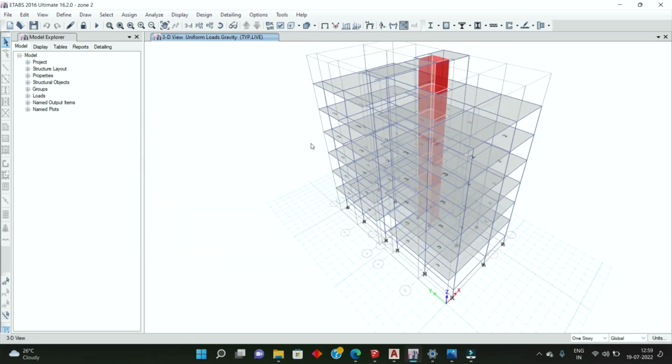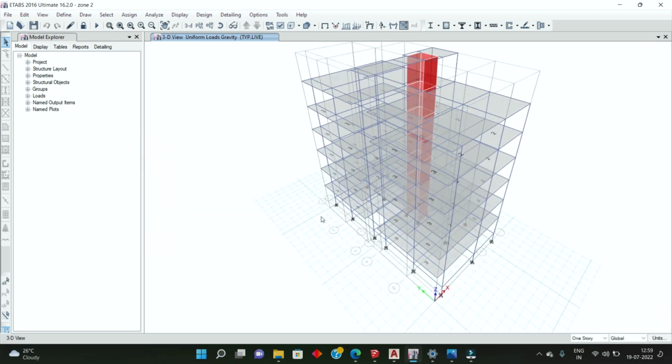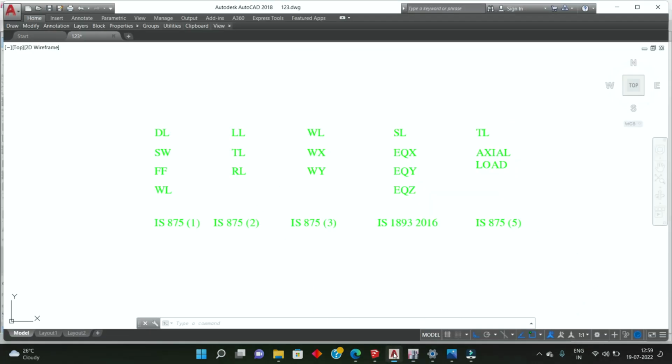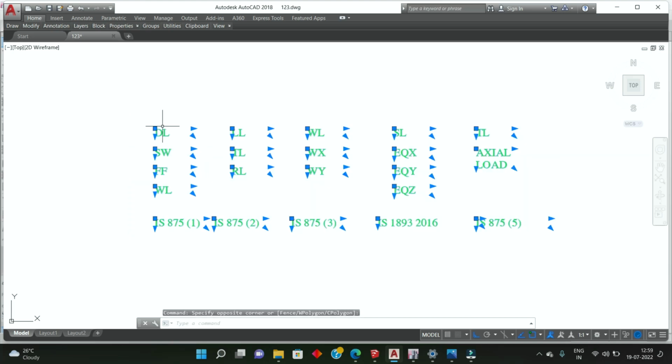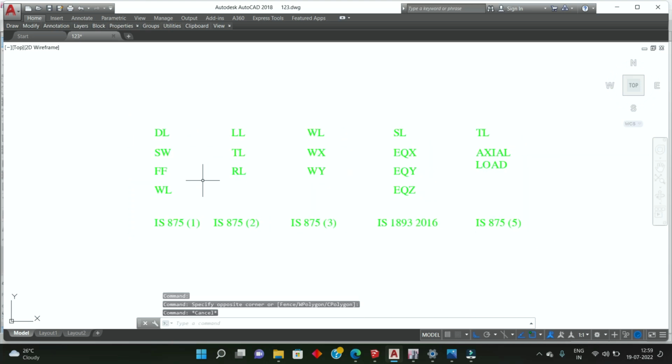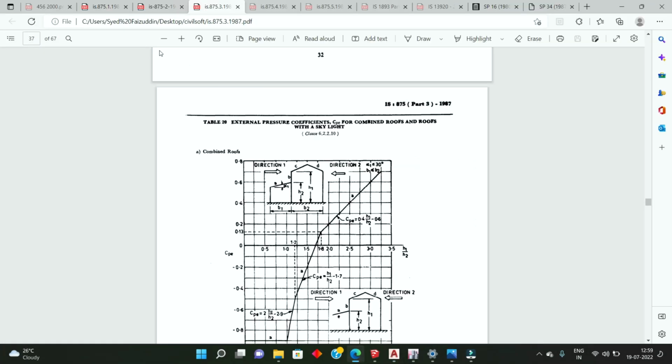So, once we have applied all the loads, once we have applied the earthquake load, next is temperature load. So once we have applied the temperature load also in the building, next our job is to prepare combinations. We need to combine all of this. We need to combine all the loads. To combine all the loads, we have code 456 that will give us the combinations.